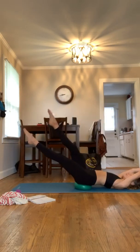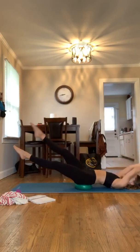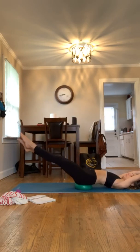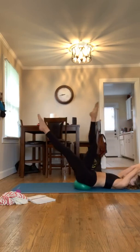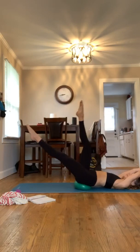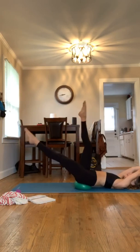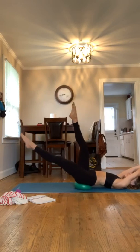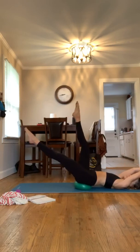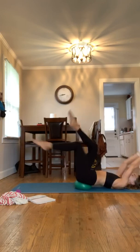About 4 more, nice and slow and controlled. We're almost done. Let's say 2, lift, and 1. Now remember, find that spot. We're just gonna little pulse, but press your low back into the ball. Five, 4, 3, 2, 1. Whee!